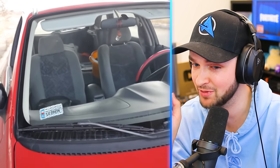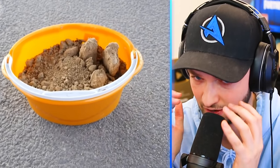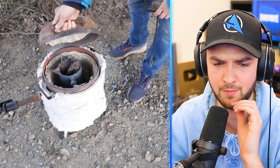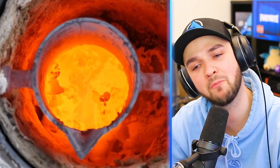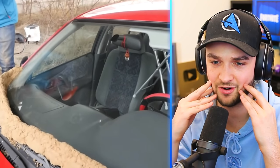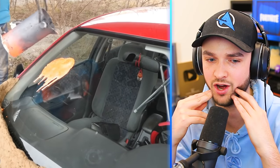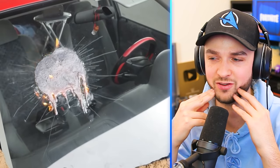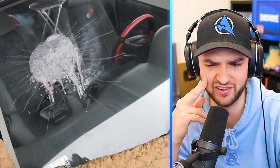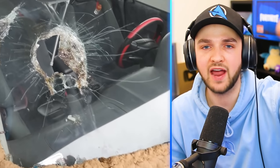Lava versus a car. Out of everything I've seen, the strongest part of the car may be the roof, maybe the windscreen — definitely not the wheels. I don't know if any part of it can survive. They reinforce the car a little bit first, then heat up the metal that turns into lava. It's just a normal piece of metal to start with, but look — it's turned into literal molten lava. I'm sorry, I think this is a RIP for you, car. It's breaking already — it's literally on fire. The glass is kind of holding up — this car's kind of tanky. It's broken through. A car will not protect you versus lava.